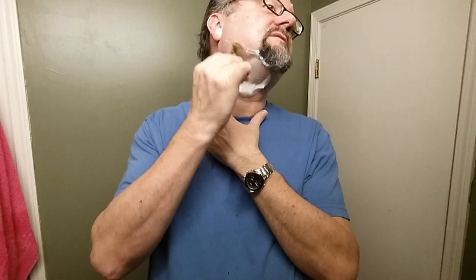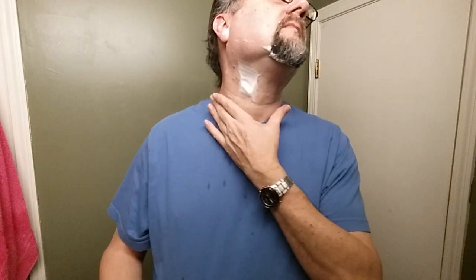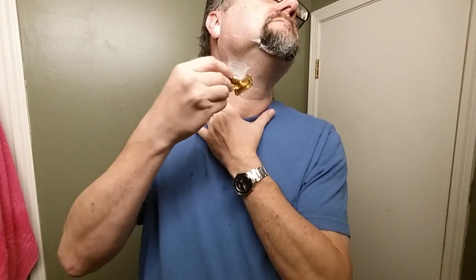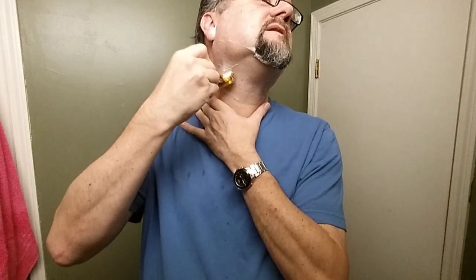This area around here is usually gotten pretty well, so I kind of don't need to shave this. Now, sometimes my Adam's apple right here will have a little bit of... All right, again, kind of the same technique for me, and it took me a while to figure this out. Pulling, chin away. Watch the angle. And there we go. Let's just see what kind of closeness I got with that.